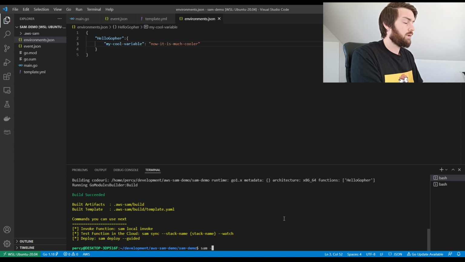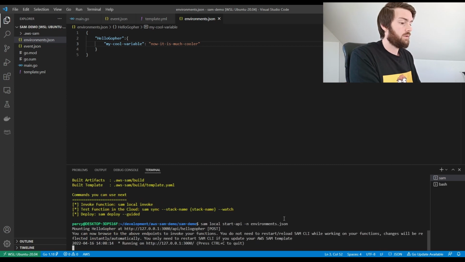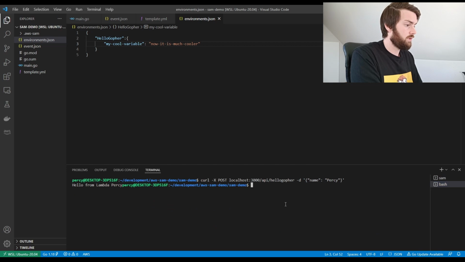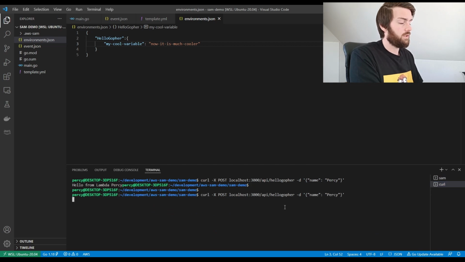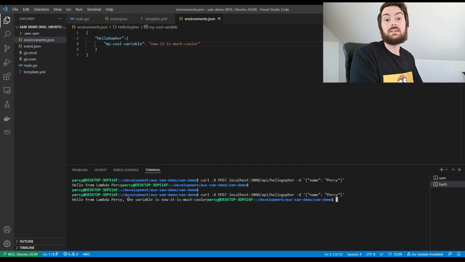And then we can do SAM local start API, and we can use the -n flag, which accepts a path to an environments file. So if we go ahead and run that, everything will run as usual, and we can curl it again, and this time it will print the variable is now so much cooler. So that's how you can easily manipulate many lambdas at once using environments.